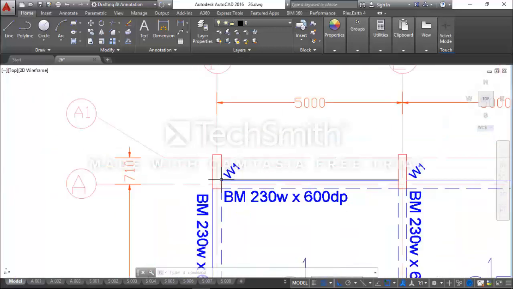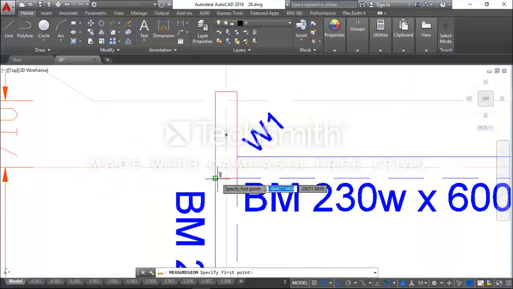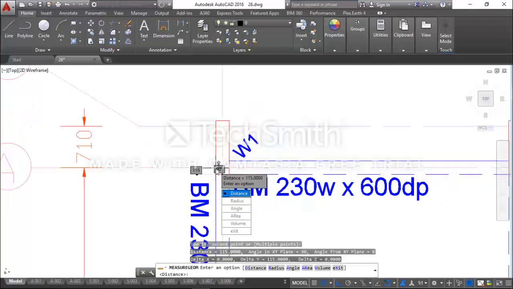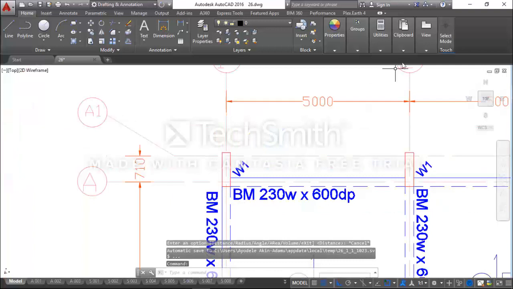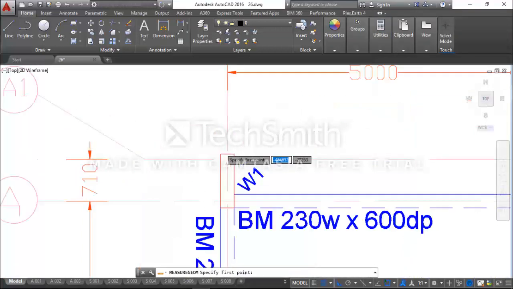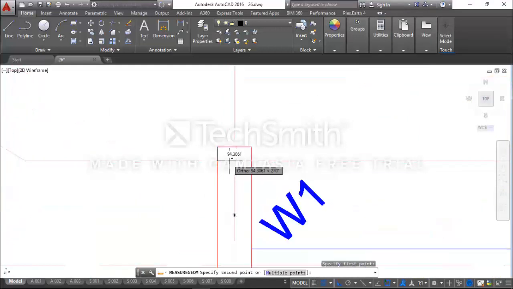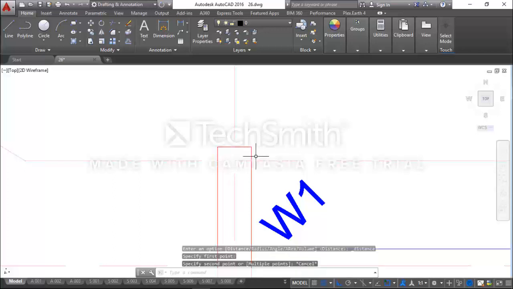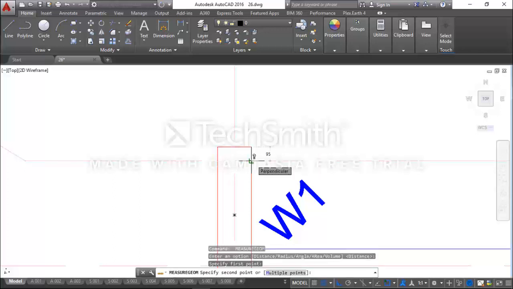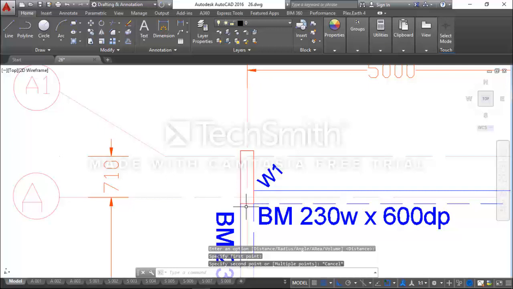So our I extension, if I measure it from this corner of the building to this grid line, is 115. You can see it's 115. But the J intersection, if I use the measure command from the face of the column at the top to the grid intersection, and then let me use this face rather, I see it's 95. So we have our B as 230, our B2 as 115, our I extension as 115, and our J as 95.